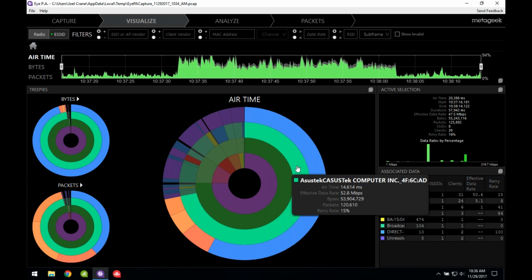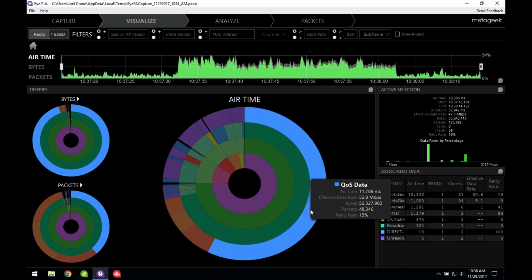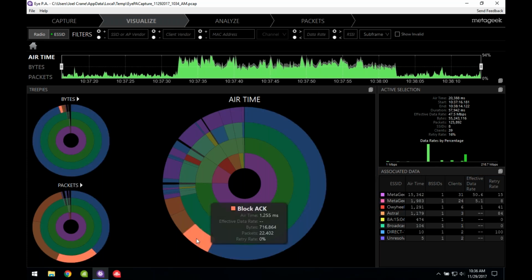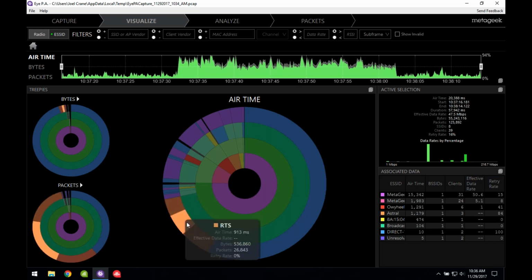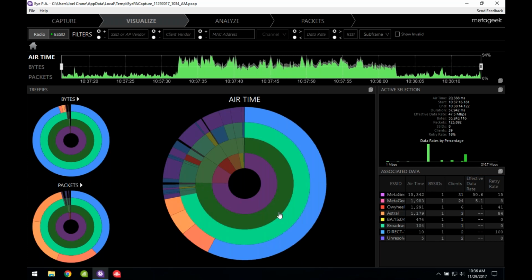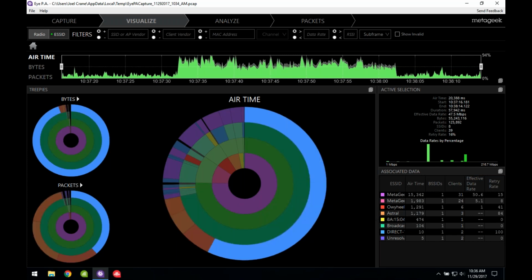You go another layer out, and now we're looking at this ASUS device. Well, this 2012 Nexus 7 that I have is manufactured by ASUS, so that makes sense. That is my ASUS device that I ran my packet capture with. And we can see that it spent most of its time sending quality of service data frames. Good, that's really good. We did see some block acknowledgments, that's good as well as some RTS, CTS. So there must be some hidden node problems. The access point must have decided to implement RTS, CTS at some point on this channel.